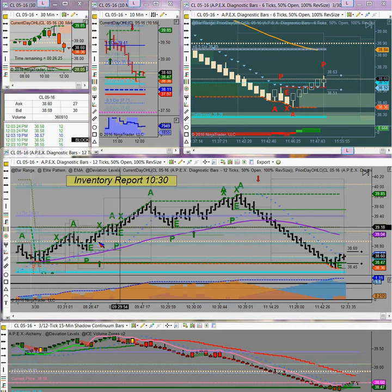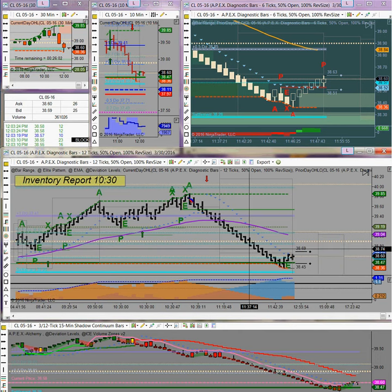E's, and we had a move up around 9:30, and we had one about 8:30 for a few ticks. But then when the inventory report finally hit at 10:30, it jumped around for a couple of minutes and decided, you know what, it was a lot less than what they thought, and so down and down it went. But this was a really nice move here if you could stick with it.